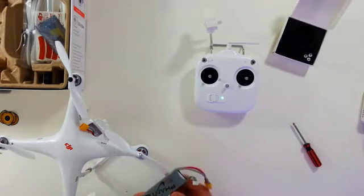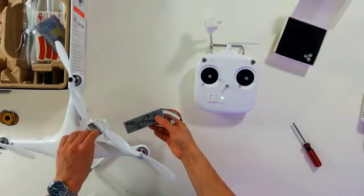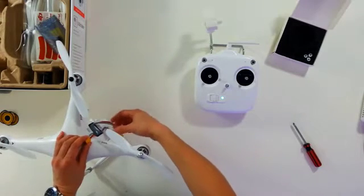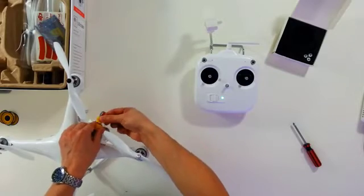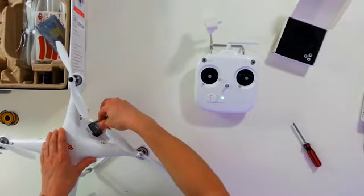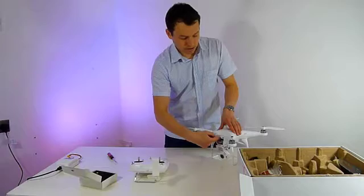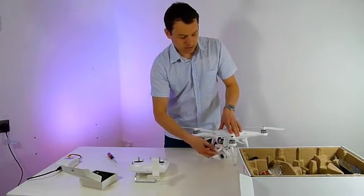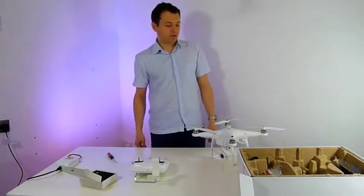So take the battery, with the logo at the top, keep the yellow connector out of the way in the little groove. Push that in, and then connect this up, make sure your transmitter's on, connect that up. You get 3 beeps to tell you it's ready to go. Now push the cable into this little groove, tuck the balance lead away, and close the little hatch. And there you go, the aircraft's ready to go.